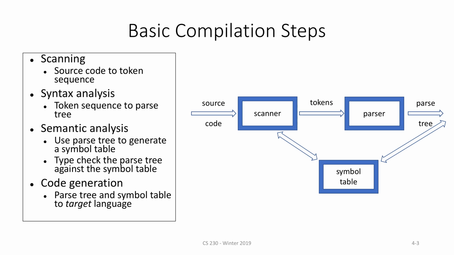Now this is just an overview, and other courses would go into much more detail. For example, there can be optimizations implemented after the parse tree has been generated that would reduce the number of assembly code instructions or limit the number of memory accesses. In this course, we're going to focus on how we identify tokens from our source code and the basics of specifying the rules of a language.